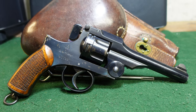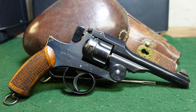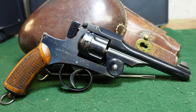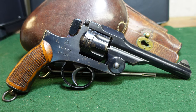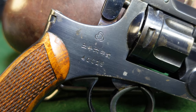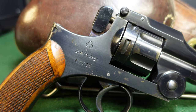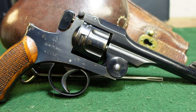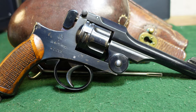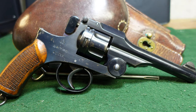These did come in about five distinct batches that collectors will note. The first is a very early production type with no external markings — very few of those were made. Then there's a type with arsenal markings on the side but no serial number, and again not many of those. Then you have your standard production, which this one is a part of, from about serial number 1,000 through about serial number 58,900.